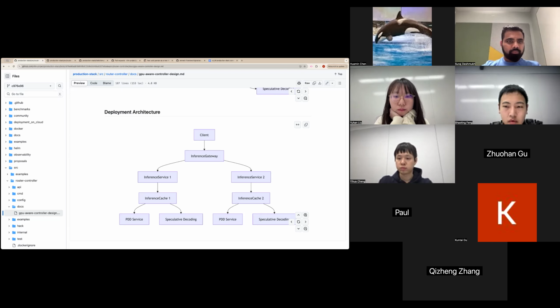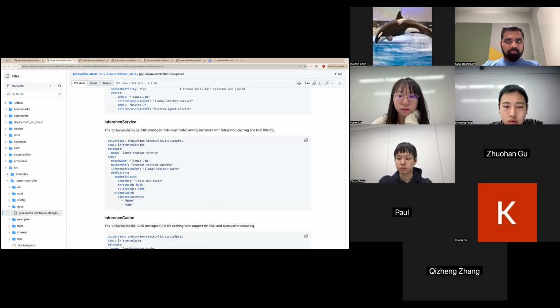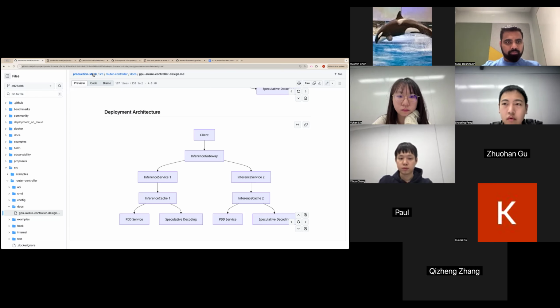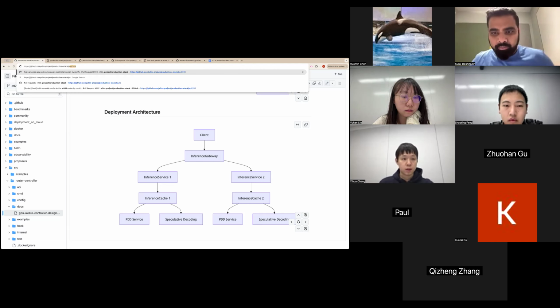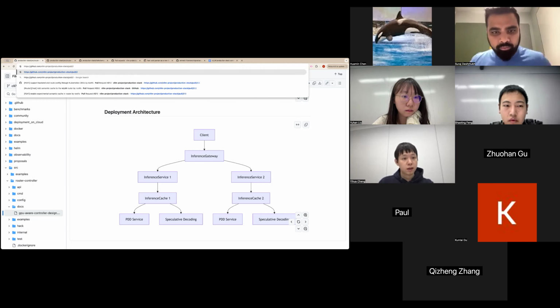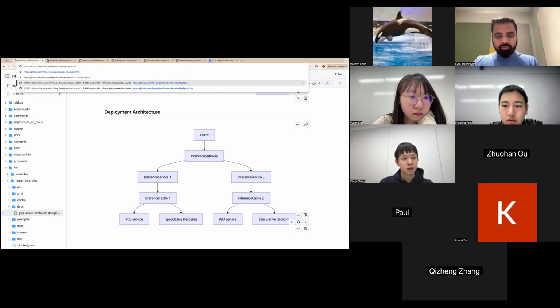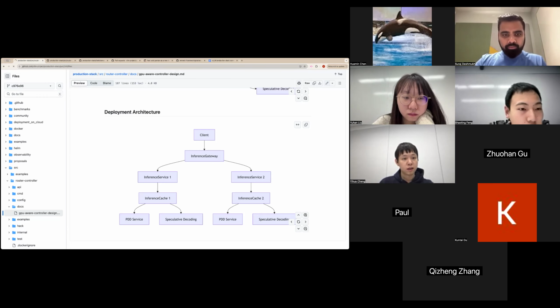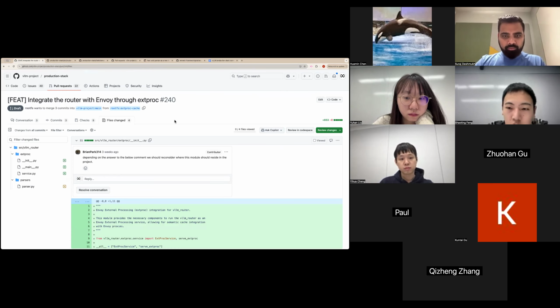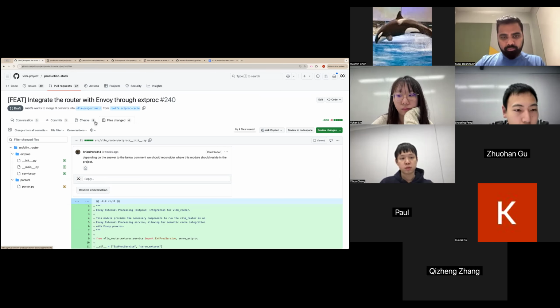So a little bit related to that is the gateway extension. The Envoy AI, Envoy external processor is a little bit related to that topic.